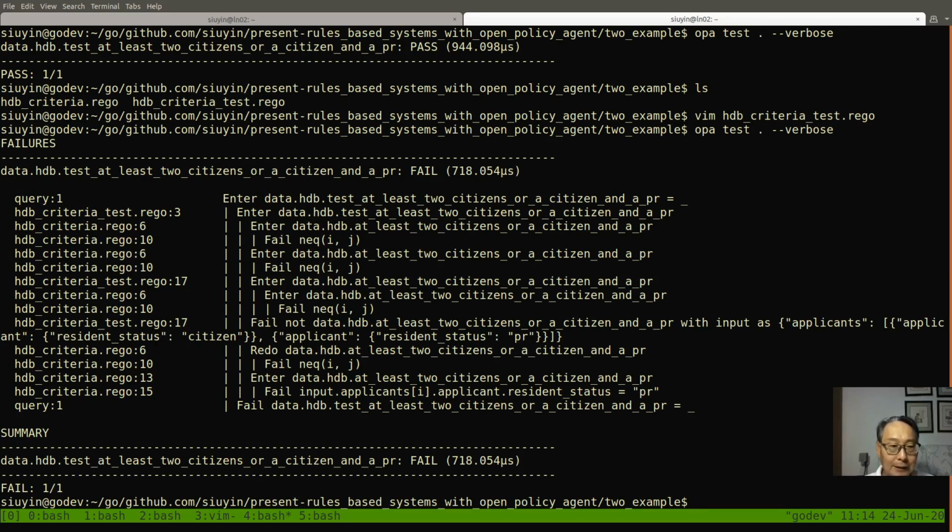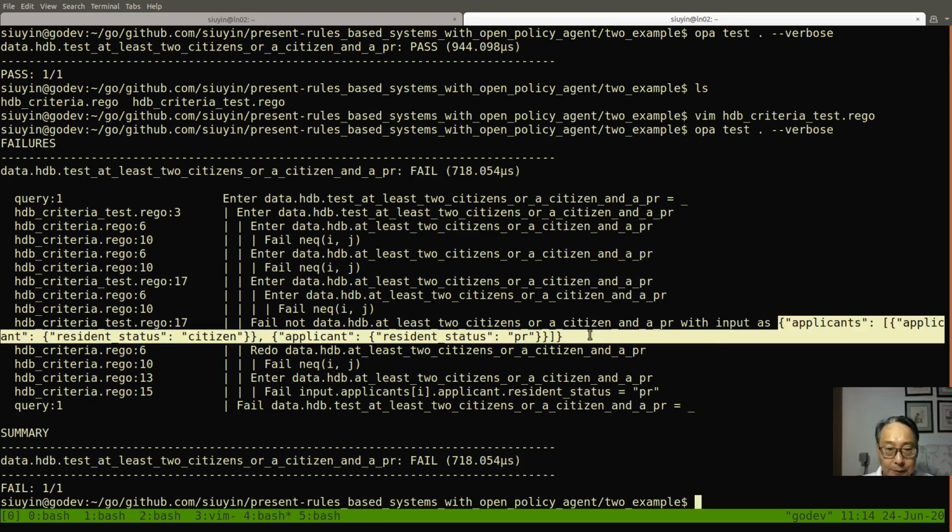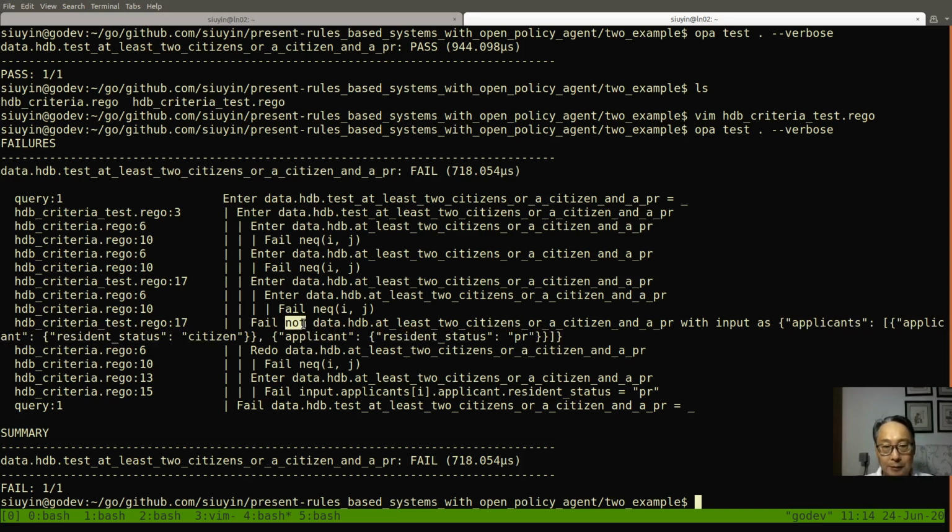But the failure is quite indicative. It points to exactly where in the file it failed and the input which caused the failure. So in this case, we had a citizen and a PR, and it says not data, 2 citizens, citizen and PR.